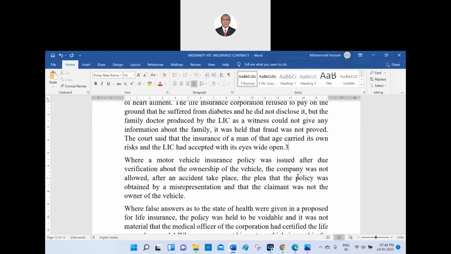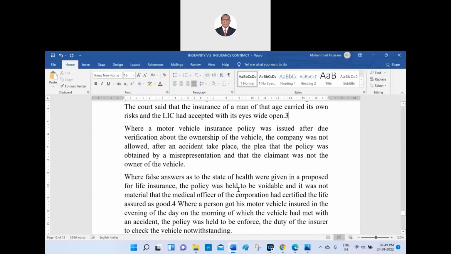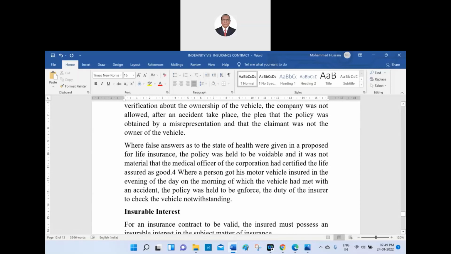Suppose the insurance company has given the policy to a person who is not the owner of the vehicle. How would a person get the insurance without the RC book in which his name does not appear? Sir, he can do miracles even with graphics, using the digital mode. He can change the name, he can put it as if he is the owner of the vehicle. If it is so, what about the Aadhaar card? What about the biometrics? Nowadays biometrics will play an important role.